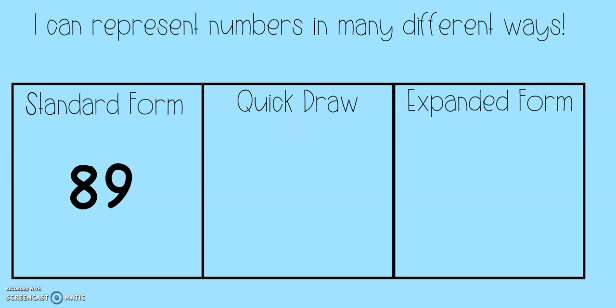Let's first start with representing numbers in some ways that we've been practicing in our previous lessons. Now as you can see we have three different boxes on the screen. The first box has just a regular number in it, 89. Now we don't want to call it a regular number because it has a very special second grade math word and it's its name. It's called standard form.